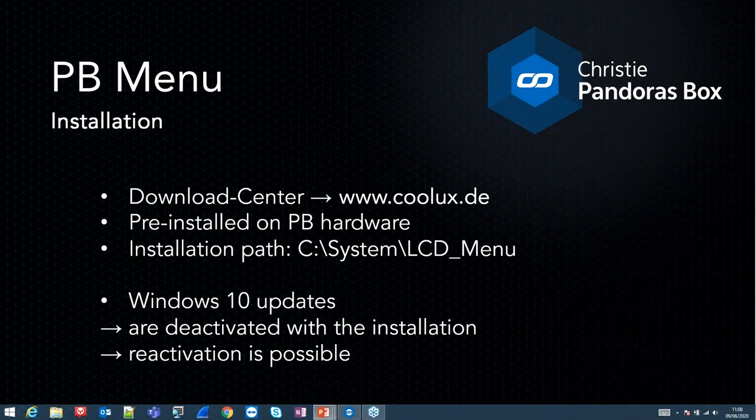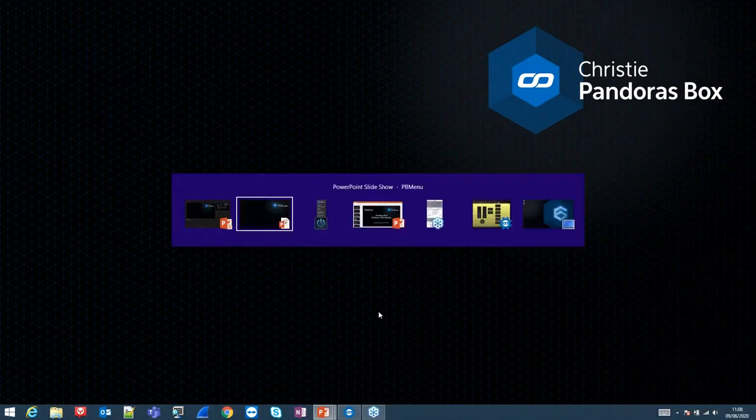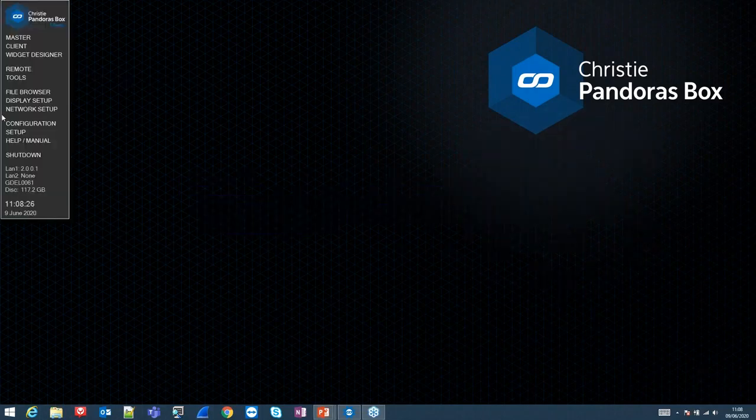Yes, so let's go through the several menu items now. I can switch between my windows by using Alt-Tab. Here we are. Here is my Pandora's box menu. Let's start with the first icons here on top, the Master, Client, and Widget Designer.